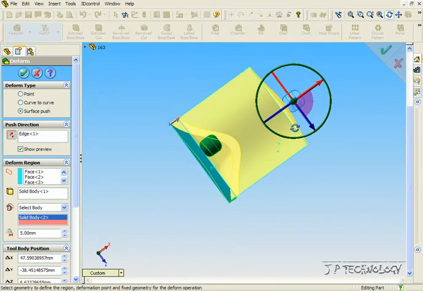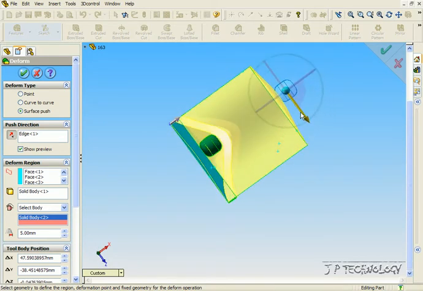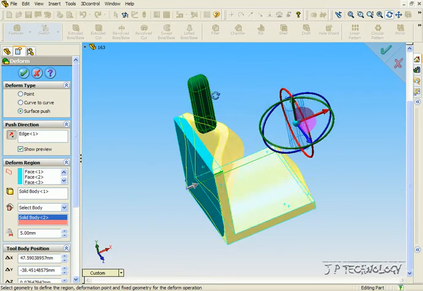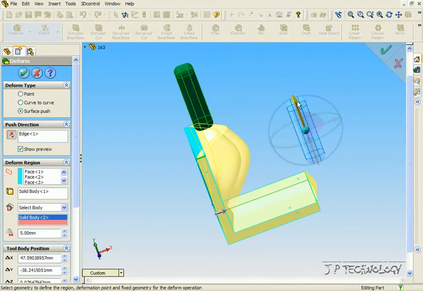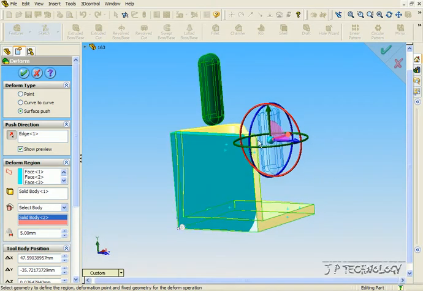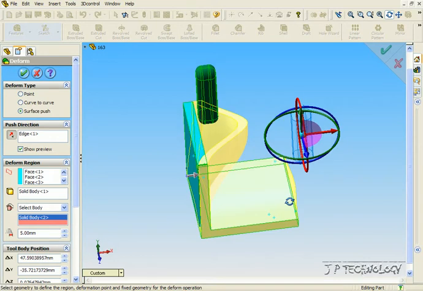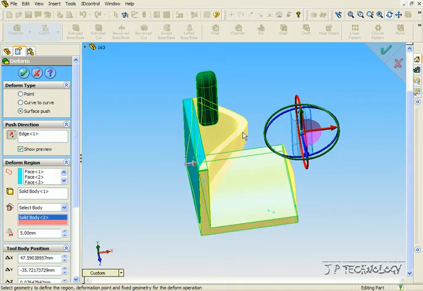So you can see that as we're using this object, we're actually making a cavity that's going to fit that object. So that's one application: using the selected body that you choose, you're able to create an indent that your original body would be able to fit in after.